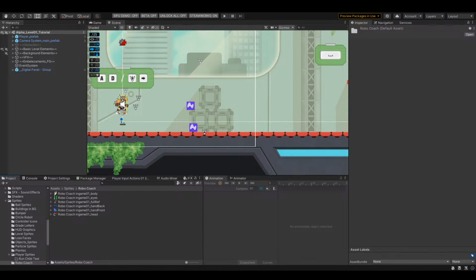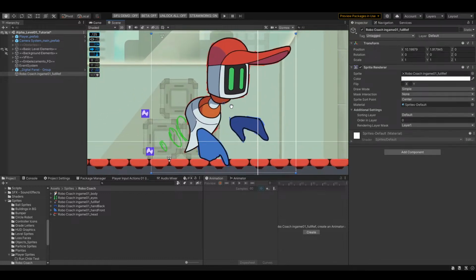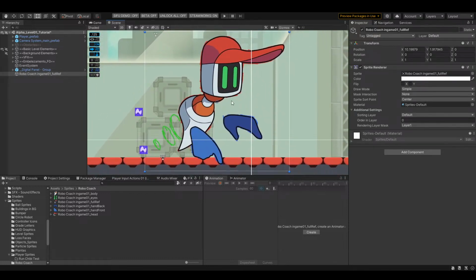Hey guys, I'm back. It's almost 1 a.m., but I wanted to finish this character today, at least his graphics. I went ahead and finished his sprites. I'm sorry if you wanted to see how that went, but it's already finished. I exported one PNG of all of his parts together, but I also exported the parts separately.